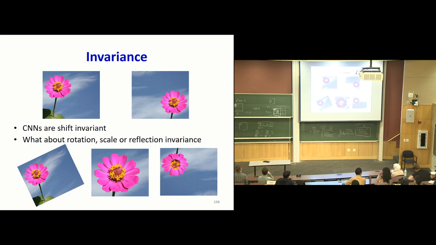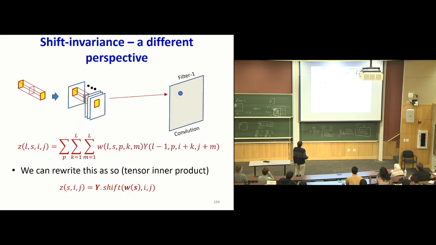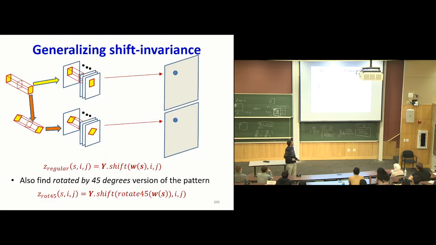Now, observe that a rotated flower is the same as the original flower. It's just rotated, right? So you don't want to be learning separate models, one for the original flower, one for a rotated flower. It doesn't make sense. What you want to say is that there is a common flower, and here's what it looks like under different transformations, different rotations, different scalings, right? So this is your standard shift invariant filter operation. You've looked at the input, and to compute the output at any location, you're shifting the filter to that position and doing a tensor dot product, right?